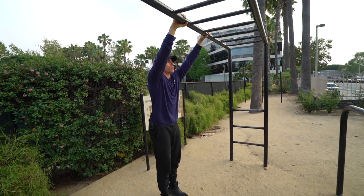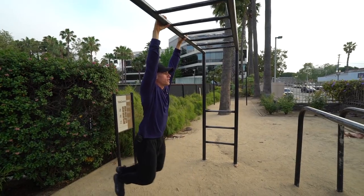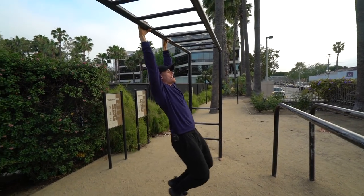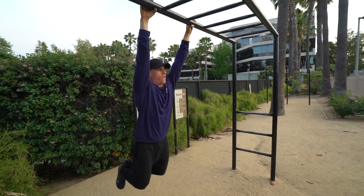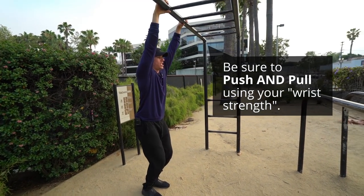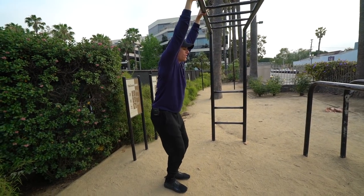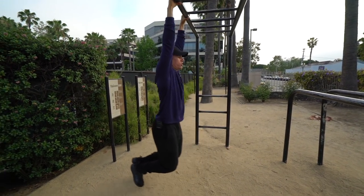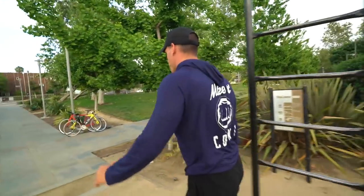Keep that chin tucked and rotate back and forth — push and pull, push and pull. If you do this for an extended period across a couple of sets, stabilizing your core the whole time, I am telling you without a doubt you will see absolutely incredible results in your grip strength. If the bar is too thick to grip, go ahead and use a regular pull-up bar.